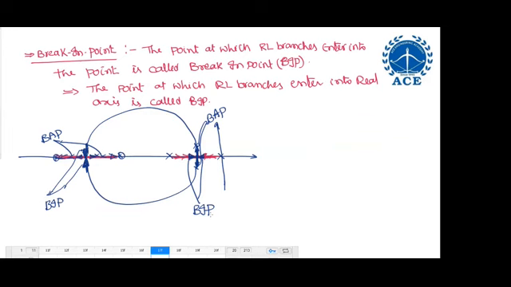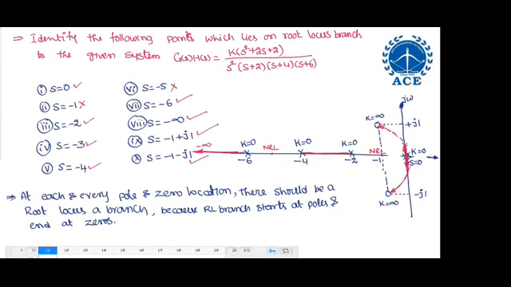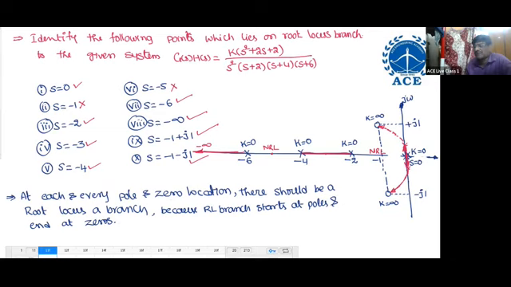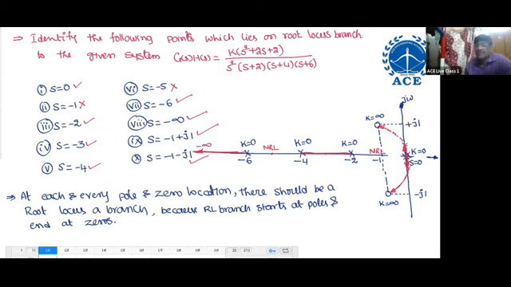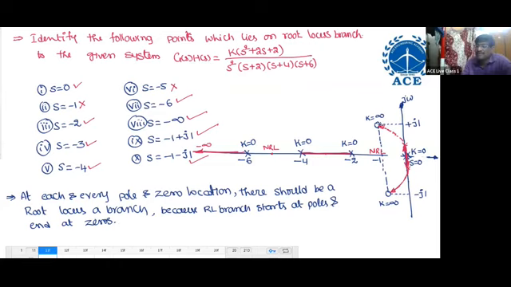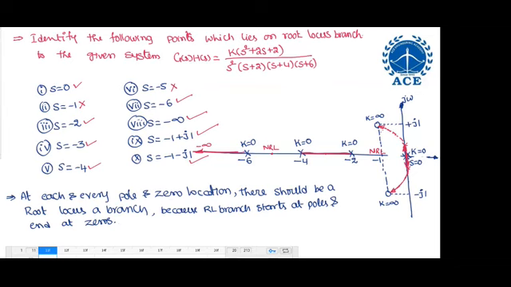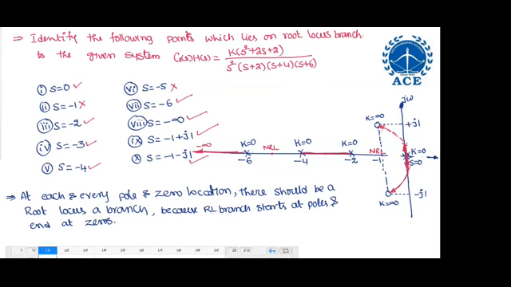Page number 11, sir. Tell. Sir, here k equal to infinity can join to -2 also, no, sir? -2 is a pole. Yes, sir. What is there, pole or zero? Pole only, sir. How can you join? At k equal to infinity, it is zero, no, sir. -1 plus j1, that is complex poles. Which one you have to join? I'm telling that we can join -2 to -1 plus j1.